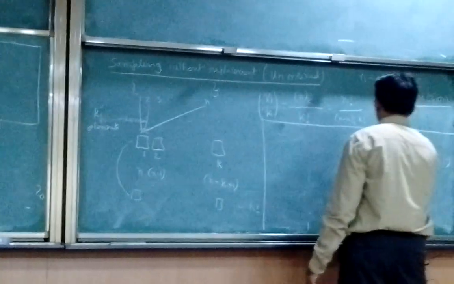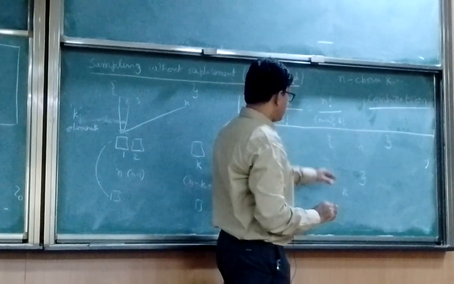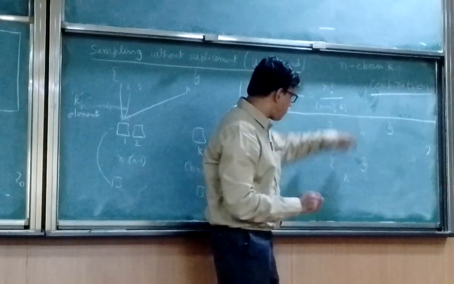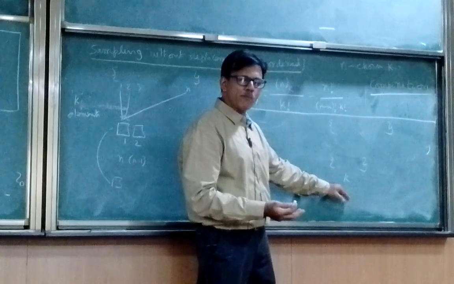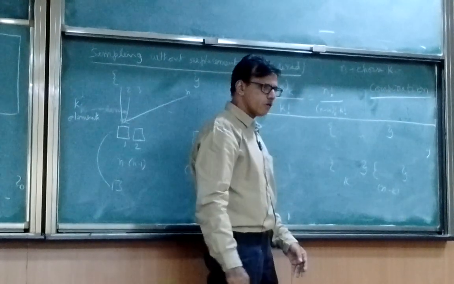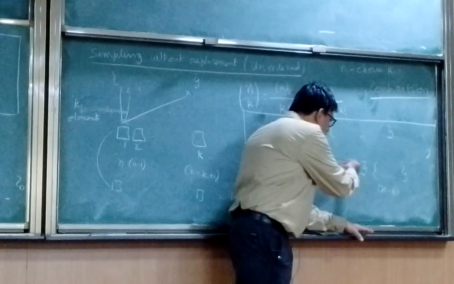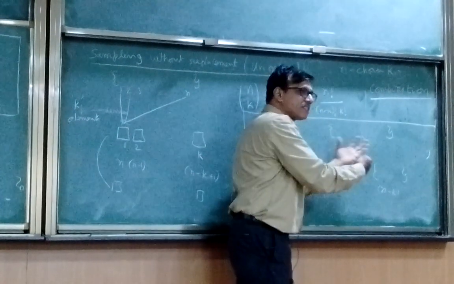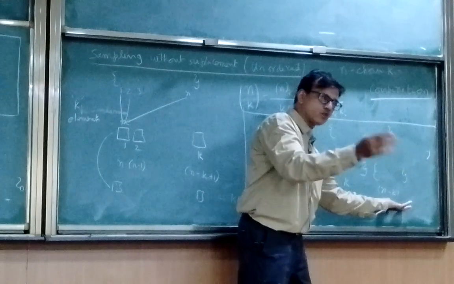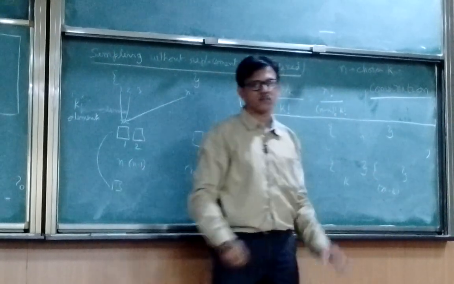Incidentally, if you look at this, we have a set of n, out of which you are forming a set of k, sampling without replacement, in which order is not important. We saw that nCk is the way of doing it. In the process of forming this set of k, without my knowledge I am creating another set of n minus k elements. Naturally, whatever is left out will also form a distinct set of n minus k, and all possible ways of picking n minus k elements without order are present in the corresponding sets.